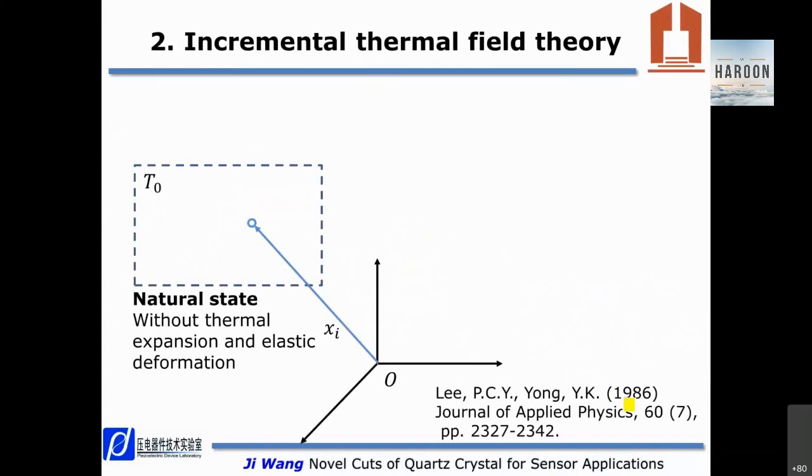This part of my talk basically, I think some of you might be familiar, is based on the theory of piezoelectricity or elasticity. So let's look at the classes we usually take in electrical engineering, but to design this product, we needed to understand such theories so we get good properties out of quartz crystal. So basically, I go through this, and if you are interested, there are many papers and some books to read.